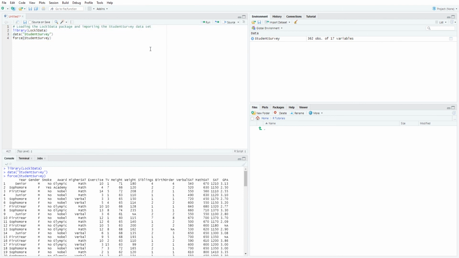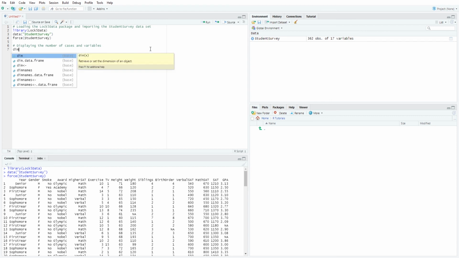Okay, so the next part is to display the number of cases and variables in the dataset student survey. So add a comment, displaying the number of cases and variables. We can just go ahead and use the dim command again, but because I know the next part will need to take a random sample from it, I will store the number of cases and variables within a variable.